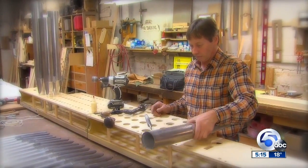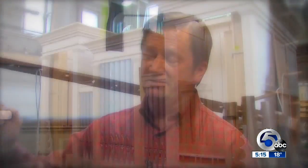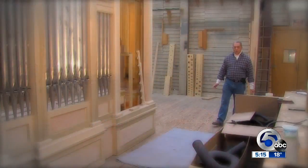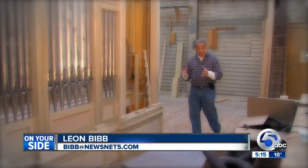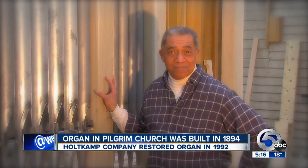Metal and wood are married in a union designed to last for generations. If the church is standing 60 years from now, the organ will also be there, and you'll want to be very proud of what you built. Holtkamp does not make the music, but is behind the music. A box of pipes, yes, but certainly much more than that. For those who will play this organ, they will tell you there is a lot more here than what you see. When you want to have that bringing-glory-to-God sound, it's that richness and fullness that helps to create that.